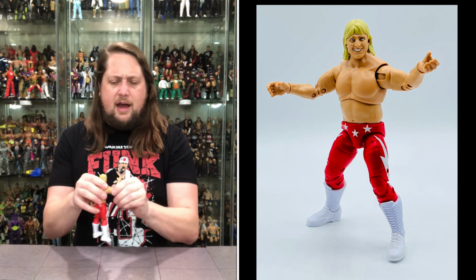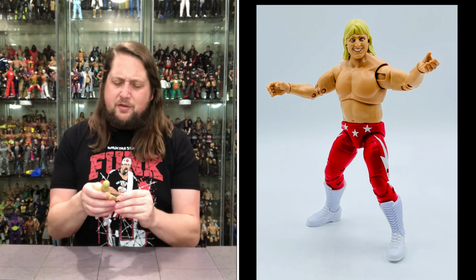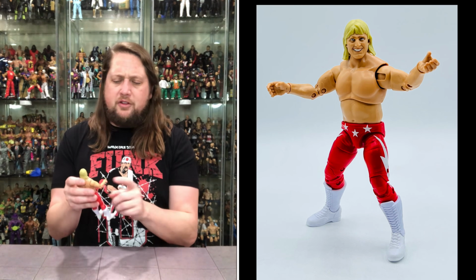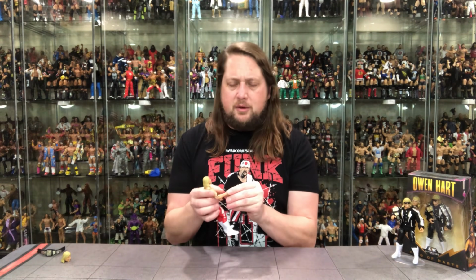Arm's going to go all the way around. Got the bicep cut. Double jointed elbows, can't say pinless. That's only for the Supreme line right now. I'm hopeful this year they do get rid of the pins. I think it makes a much cleaner look. You guys know me, I've always said that.